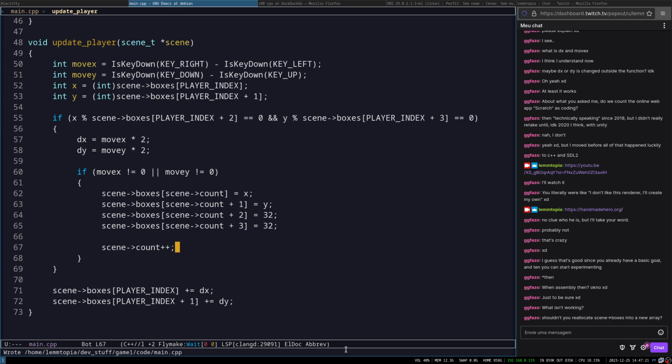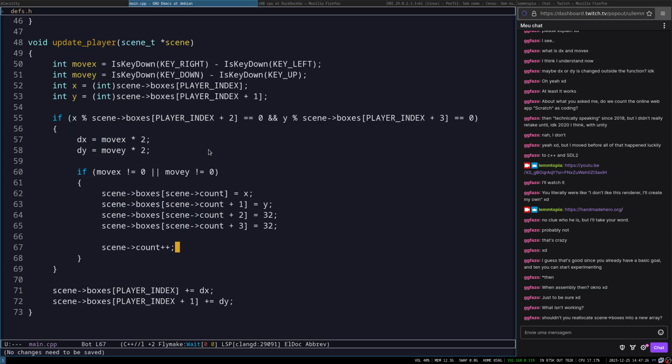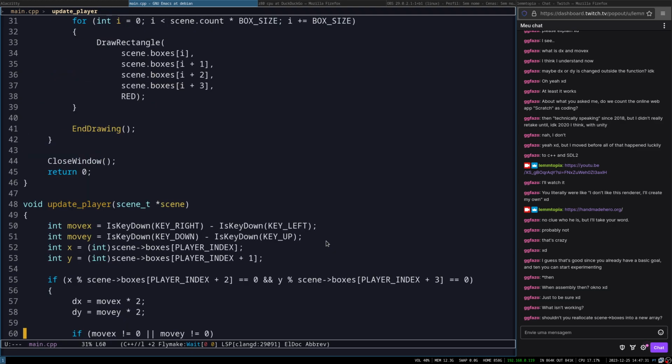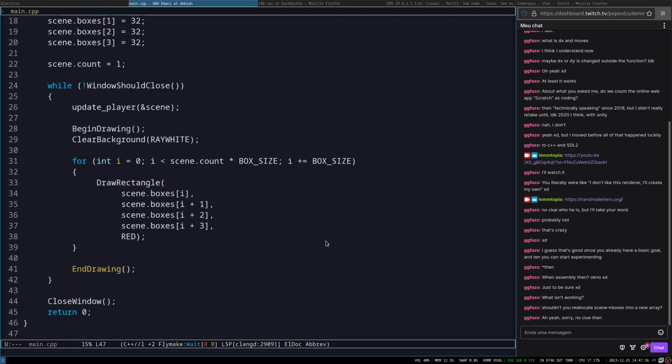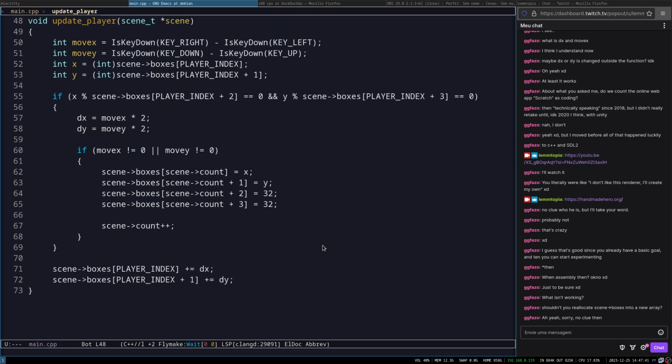Oh, I have the max exercise here, so it should work, but it isn't. I don't know why, because I have the fixed size. No, it's okay. I need to figure that out.